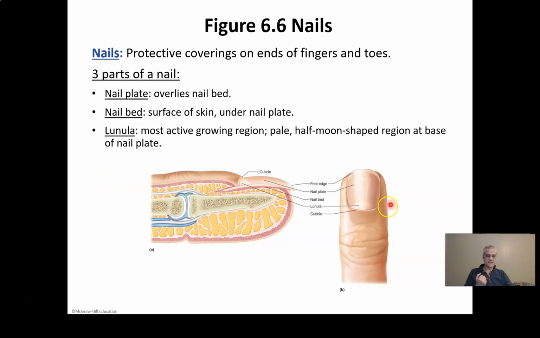So the lunula is this part back here, back in this area of a nail. Now lunula, because it has to do with the moon, the lunar, the word luna refers to the moon. Well, this has this kind of quarter moon appearance to it. The lunula is the only place where there are actively dividing cells that become your nail. The nail bed, of course, has cells underneath it, but they are not part of the nail. The nail bed is just underneath the nail plate, the part on top, the hard part on top.